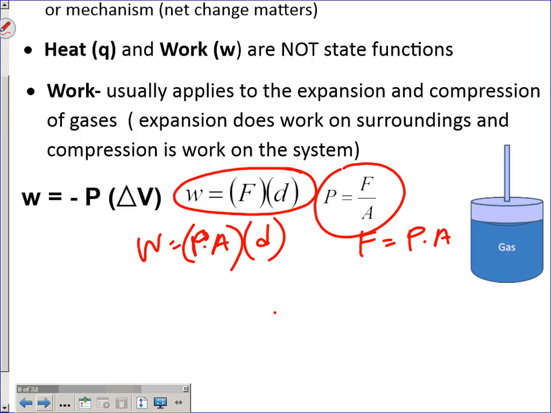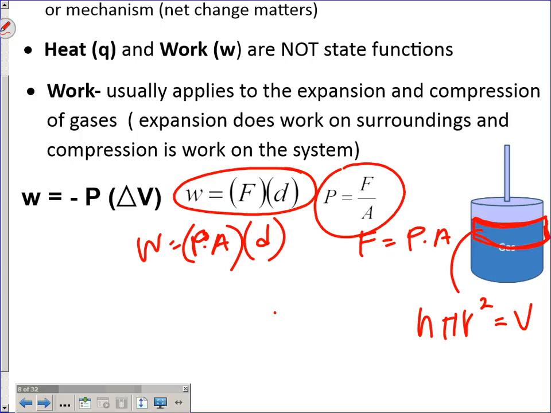Okay, so if I have area of like a cylinder, volume of a cylinder, and I kind of have a picture right here versus me trying to hold it in my hand, and if I have this area right here, like this surface area, and this piston moves the whole area, whatever the pi r squared is, and it moves down a distance, that now is called just a volume, right? Because this is basically height times pi r squared. Isn't that volume of a cylinder?